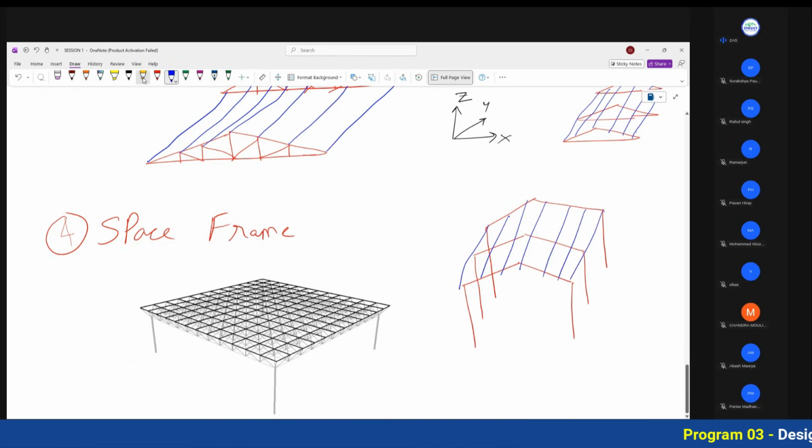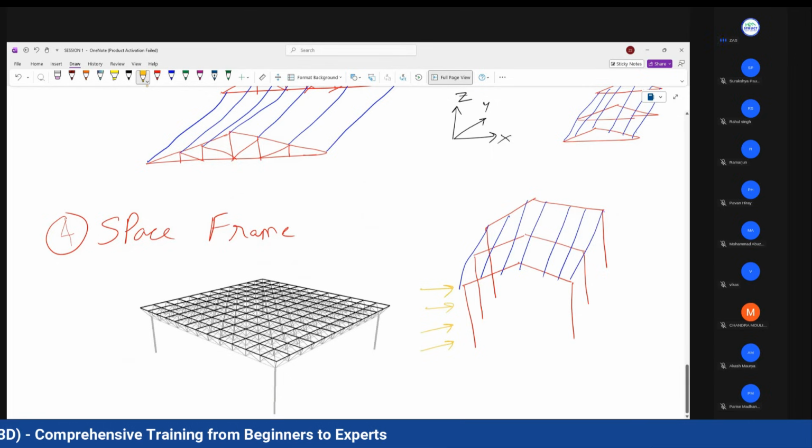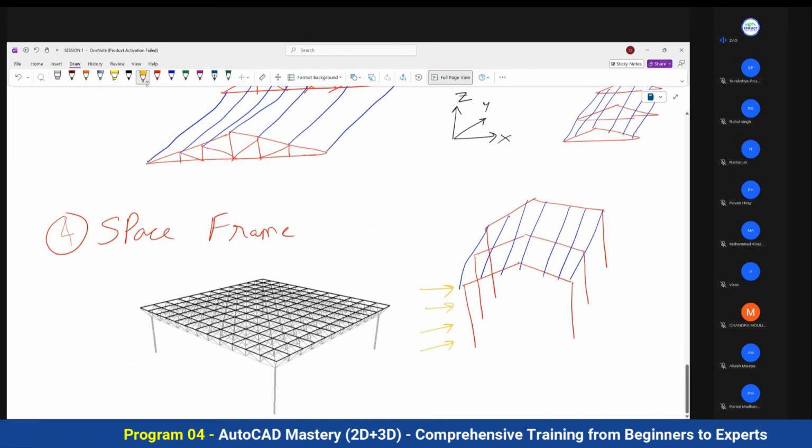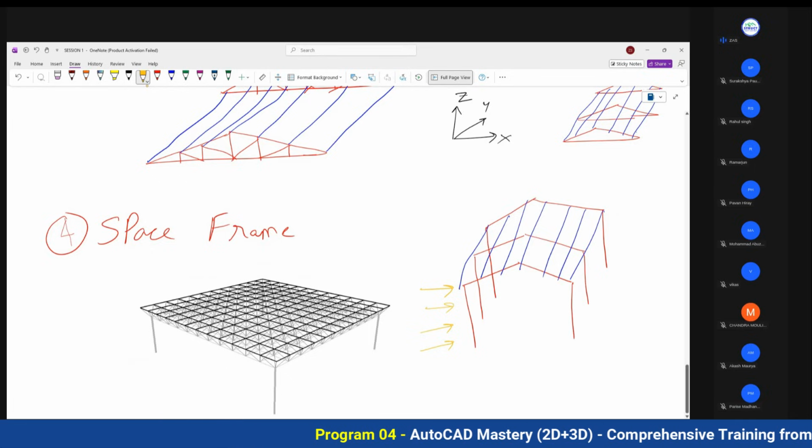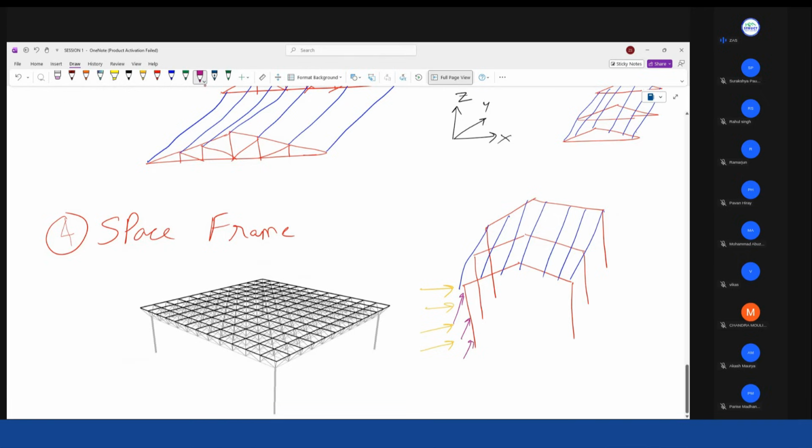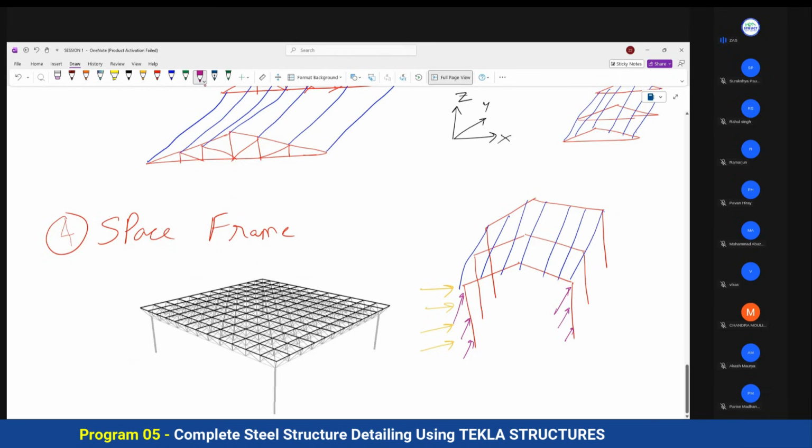So now what happens when force is applied in this direction? It is okay, because your rafter, the red color portal frame, is able to carry the forces because of the yellow forces. But the problem is when you have major forces in the other direction, this direction. In that case, your portal frame will not become active, and most of your load will be transferred to your purlins.